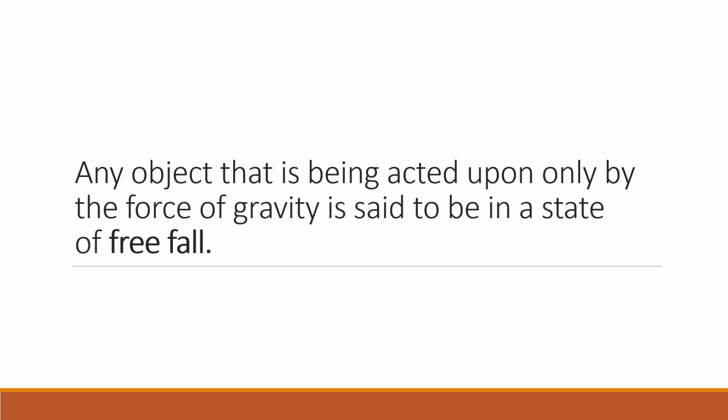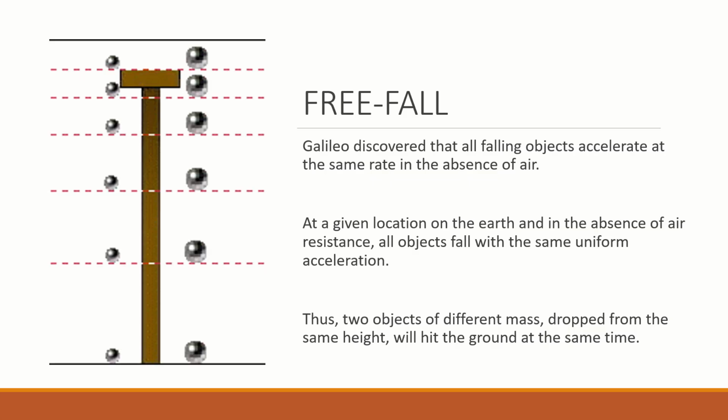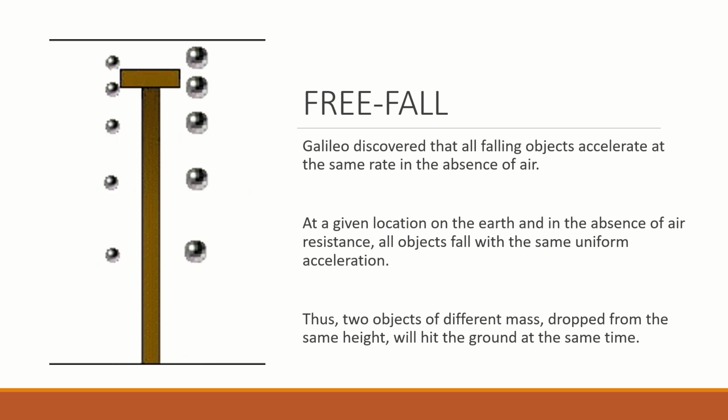So first, let's define free fall. When we say free fall, any object that is being acted upon by the force of gravity is said to be in a state of free fall. As long as the only force acting on it is gravity and it's falling, we consider it as free fall. Under free fall, we have Galileo, who discovered that all falling objects accelerate at the same rate in the absence of air.